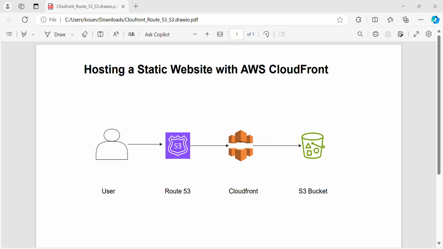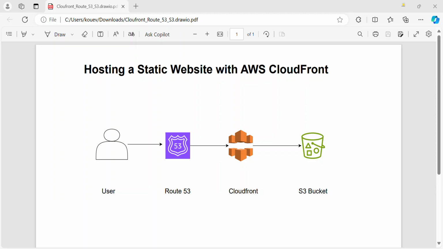So we are going to upload the web file in the S3 bucket and use Route 53 to manage the domain name, and we are going to use CloudFront distribution to optimize the speed and enhance the security. So by the end of this video, you will be able to see your website faster, and the website is also going to be secure.